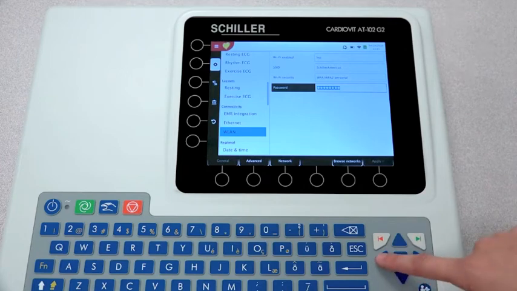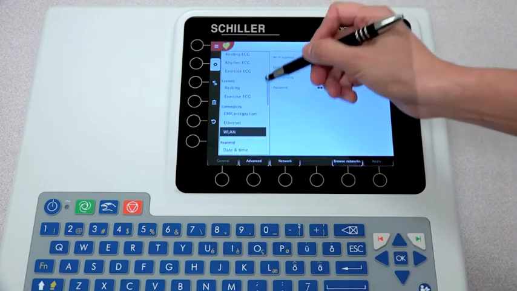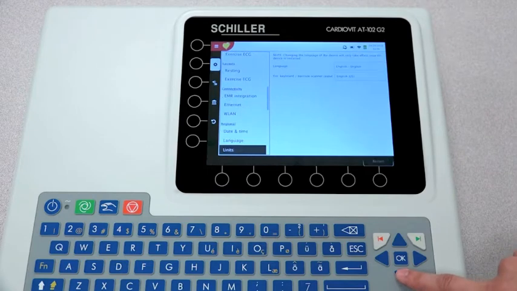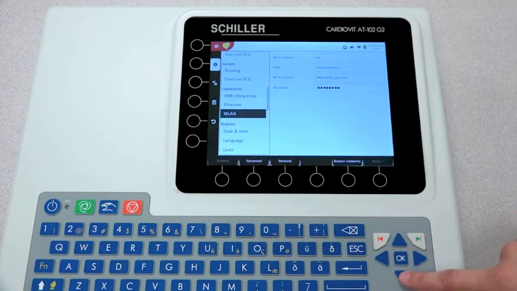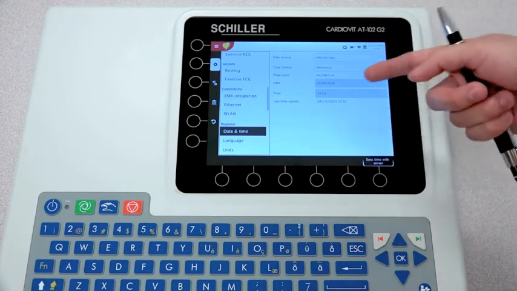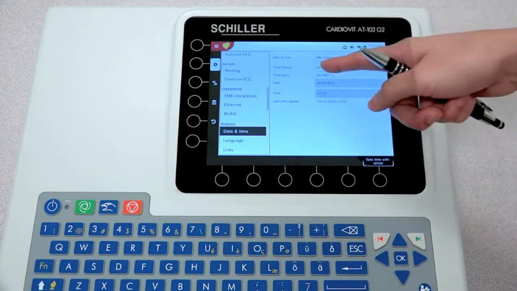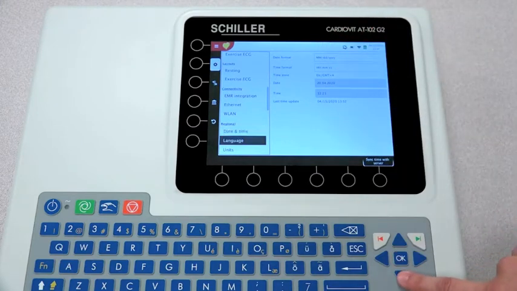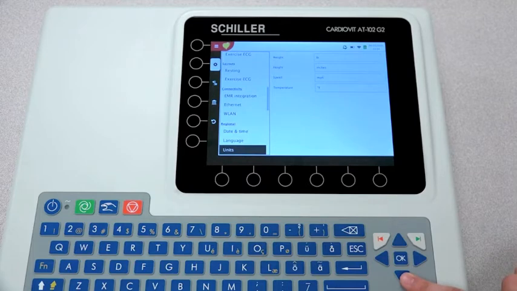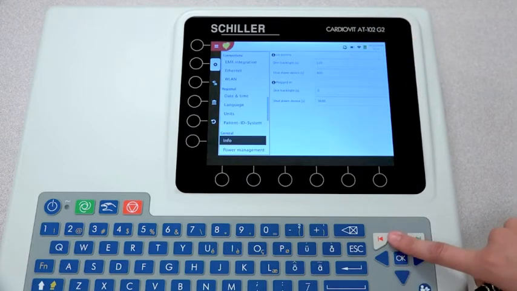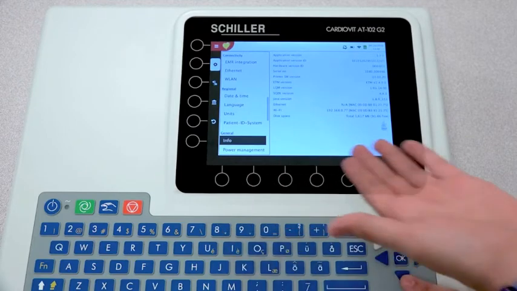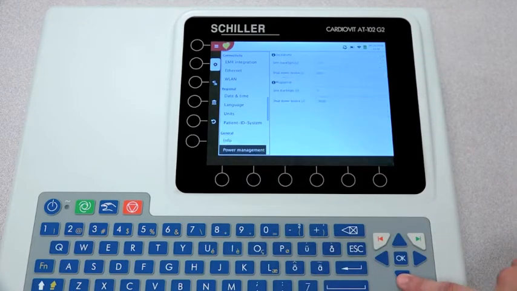So let's see if we can just go back, and we're going to continue scrolling down on the left side. And just a few other things that you can change. The settings that you can change are like the time and the date, the formatting of either the date or your time. You have the language that you can change as well, the units, whether you want to set it to kilograms instead of pounds. You have temperature, whether it's Celsius or Fahrenheit, things like that. And then if you keep scrolling down, you'll find the general information on your actual device.